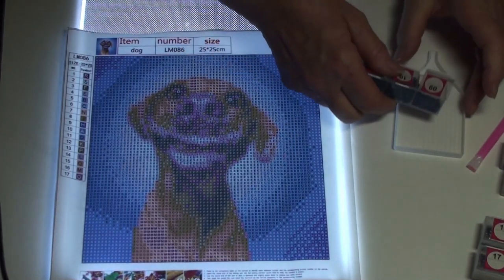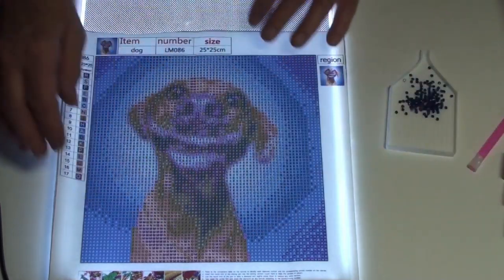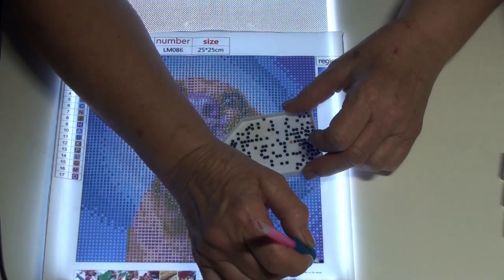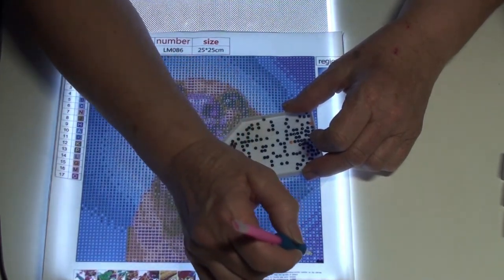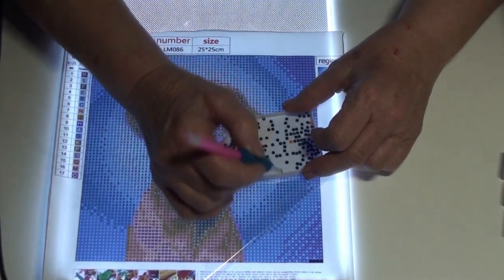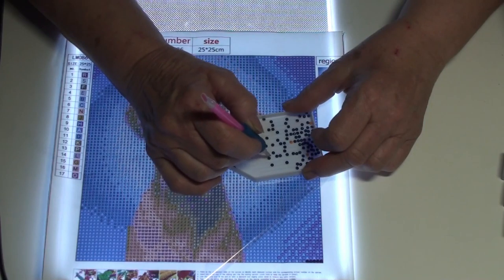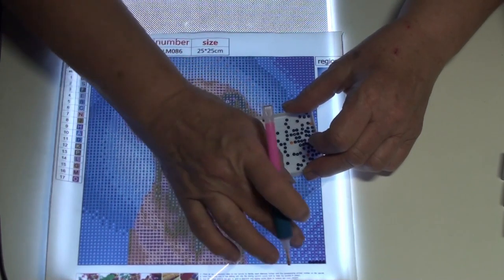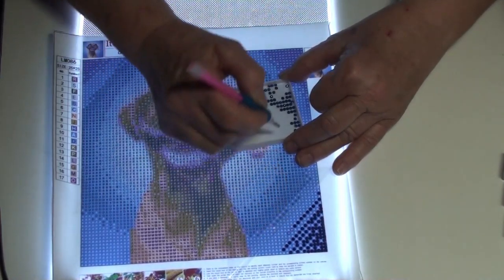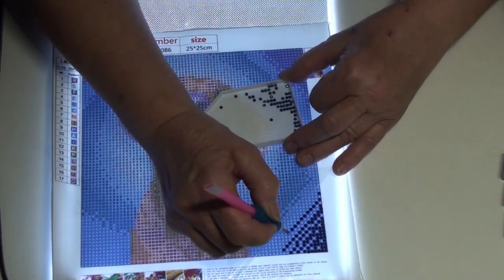So I'm going to start down here in the bottom, right down here. See how this goes? I've got my drills ready, I've got wax in my pen. He just makes you smile, you can't help it. Let's see how this goes. Here's a full drill, and then round. Nice and sticky. I don't think there's going to be any issue with that, or getting him in the right place.